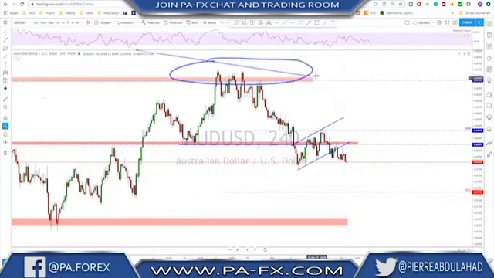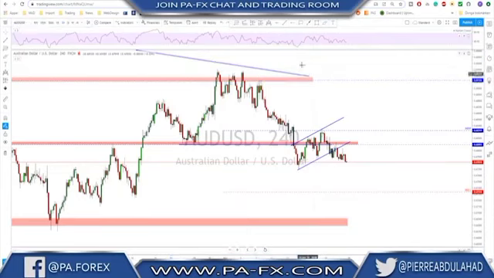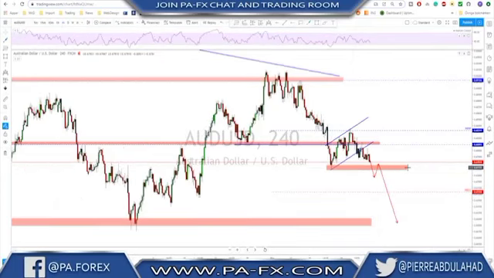But if you're not in a short trade already, you need to be aware that this low down here is a major swing. So the market needs to show you evidence that it's going to break below. If that is the case, then you could look for a retest and continuation lower. So that is what I'm looking for on AUD USD, and that would be the last market we check here.